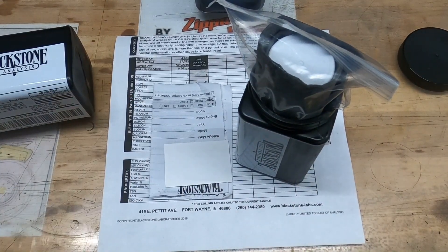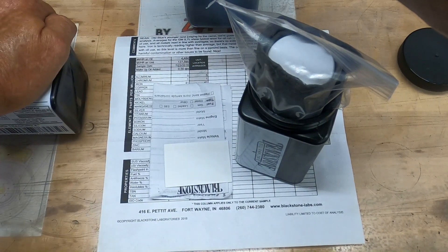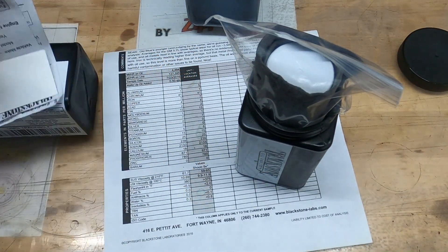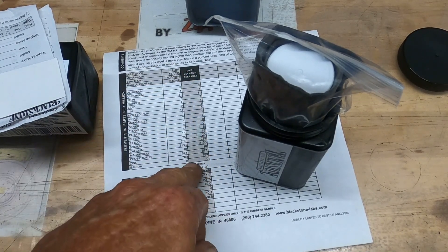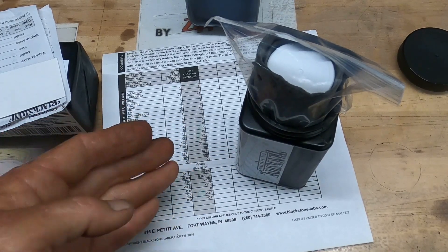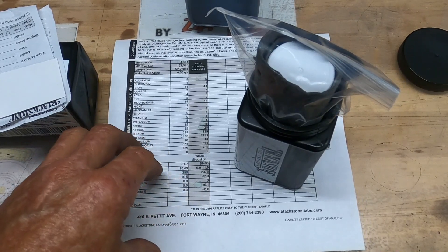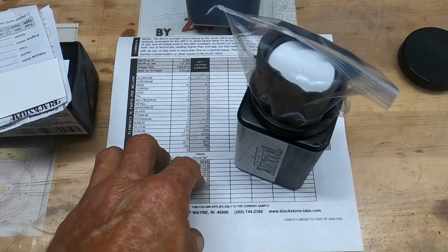I'm going to do this on the engine oil, which I already have a sample of, and the transmission fluid. And then when the report comes in, I will show you guys what they have to say about it up here in the comments. Our parts per million numbers are going to be higher because we're breaking in an engine — I'm highly expecting that, and they are too. I spoke with one of them, they said on a break-in engine you're going to have a higher metal count. I'm only going to put 2,000 miles on this oil right now before I change it again, just to be on the safe side, to make sure I'm keeping everything as clean as possible inside that engine.